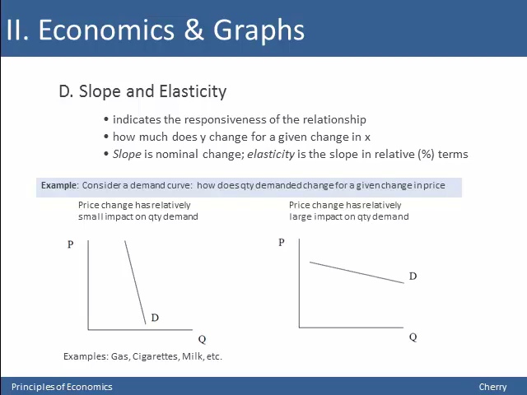So here's the alternative example. Let's say that a price change has a relatively large impact on quantity demanded. Now these might be luxury items that we don't really need, and if the price went up a significant amount, then we might not even purchase it anymore. There are other alternatives that we might choose to purchase. And in this case, you can see that the demand curve is going to be relatively flat. And you can imagine that if the price changes with a flat demand curve, you're going to have a relatively large change in quantity demanded.